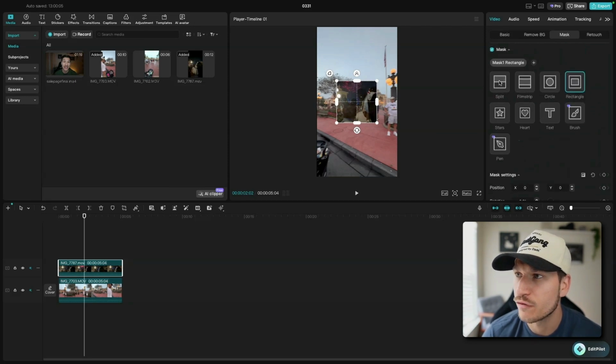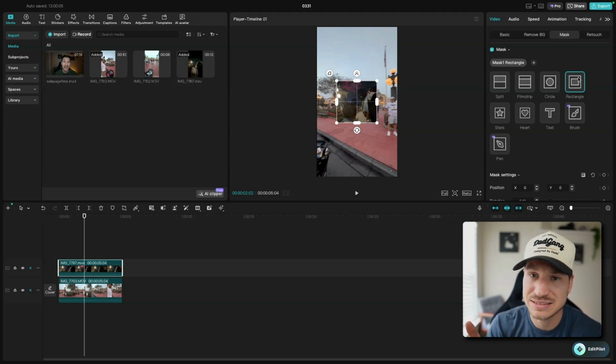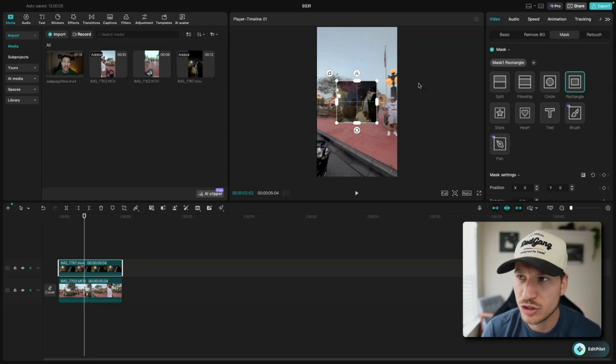So what we're gonna do first is I put 2 clips into CapCut. I put my main clip, which is this bottom one right here, and then the top clip, which is the one we're gonna mask. We only need to do it to one of the clips, especially if we're doing a split screen. So for this one, I'm gonna pick the rectangle. Now this is a vertical video for short form, so I wanna split it on the sides, side to side. If you wanna do top and bottom, same thing, it'll work the same way. You have this option right here where you can adjust all of this.